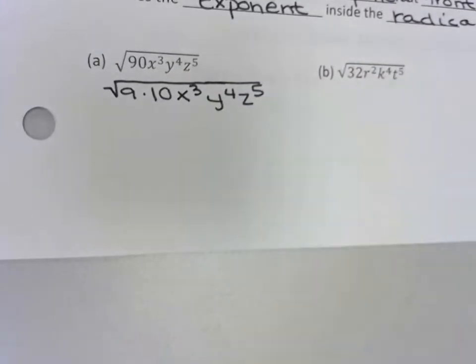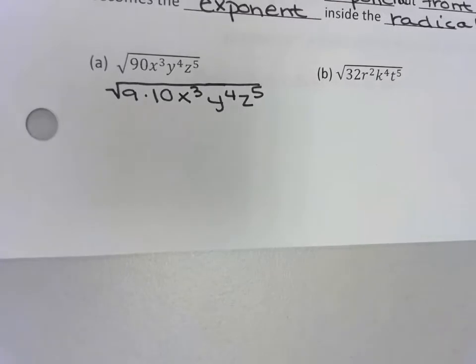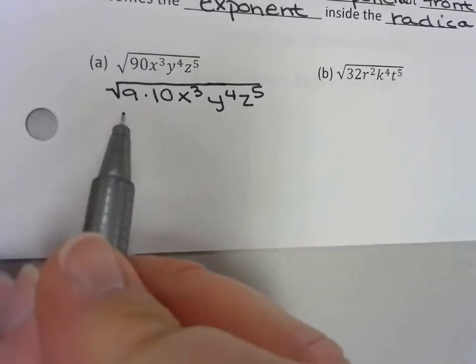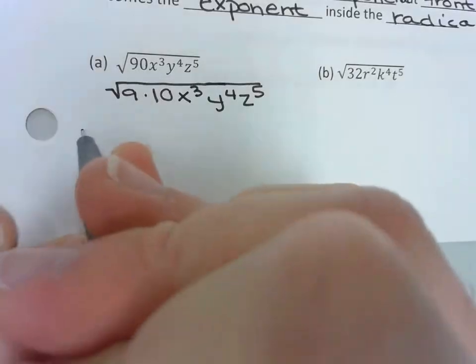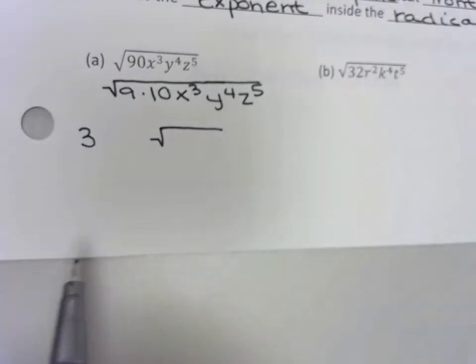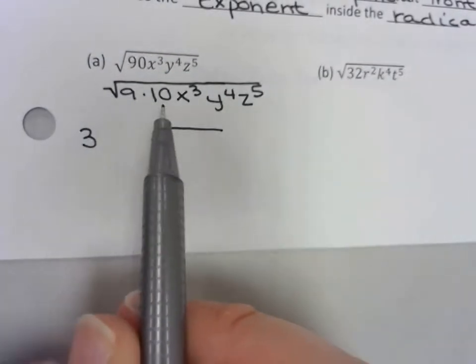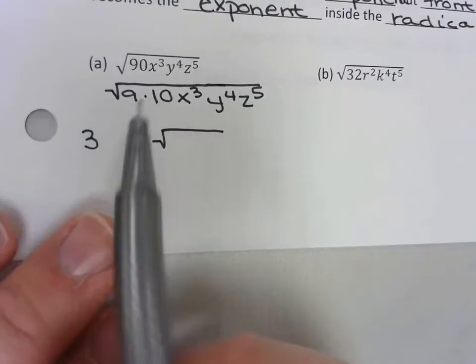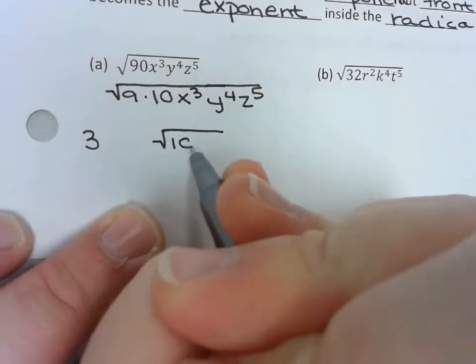Your coefficient you treat like we just got done doing, so do nothing different with that. Your exponents is where it's going to get tricky. Now let's go through and simplify. What is the square root of 9? 3. So I bring it out front. Leave some space because we're going to be putting some other things out front. And then just go from left to right. Can I take the square root of 10? No, so that stays in the square root.